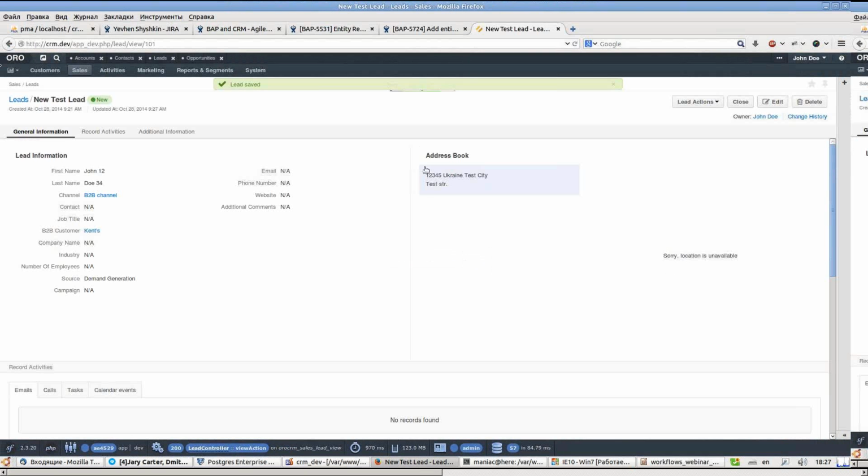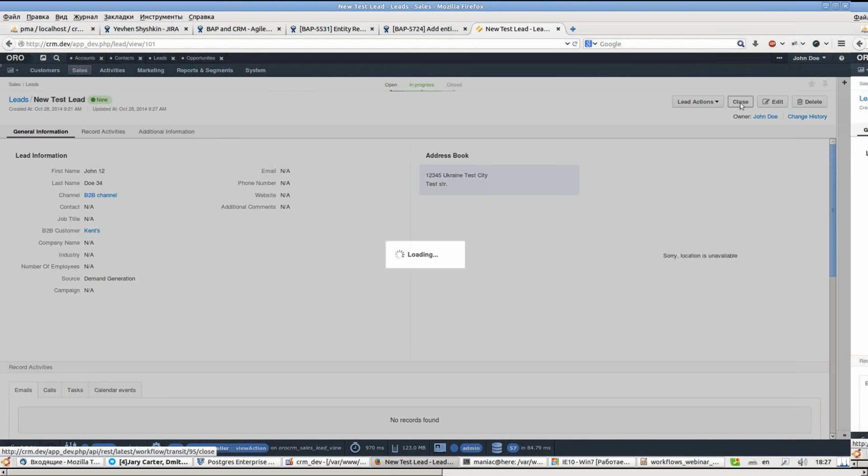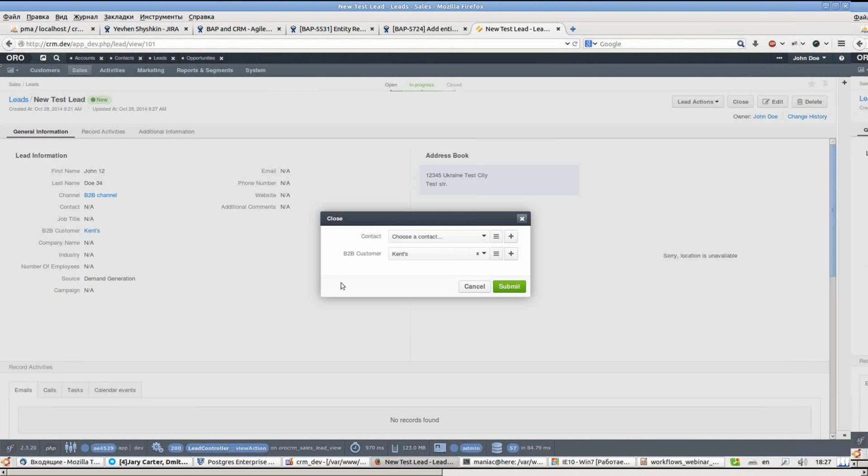And here in our block now we have a valid address. Maybe it's not really valid, but it's valid from our system's standpoint. And now we can see that we can perform a close transition. Let's do it. And here we have contact and B2B customer, in the same state, left from the previous iteration. Now let's try to submit it.